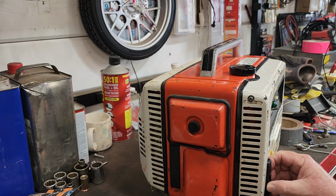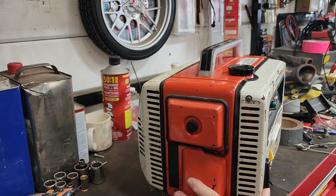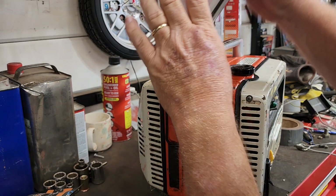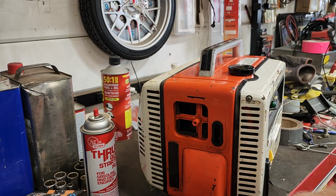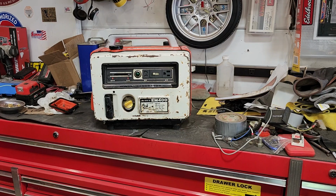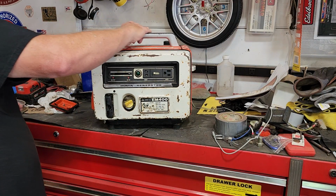Does it even turn over? I don't even know. Yes, and it's got compression. All right. Are we ready to try this? I could leave this off in case we want to give it a shot of assistance. We'll leave it sit there. We'll try to get it started on its own. Okay, I'm going to move you over here. Is that good? Wish me luck. Is this going to go?